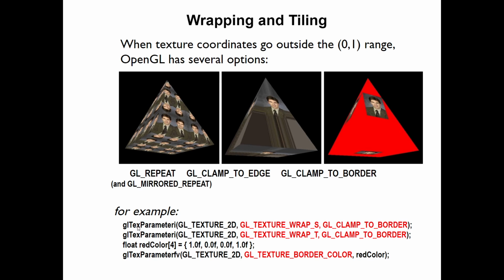So we have a set of functions called the texture parameter functions. This is an extension that says, okay, here's the parameter we're setting and the value we're setting it to. So you can independently tell in the U or V or S. S and T are the same things as U and V. I don't know where S and T crept in or where U and V crept in, but they're used interchangeably. So you can tell in each of the two dimensions how to handle wrapping or clipping, clamping, and so on. Some ways to do that.